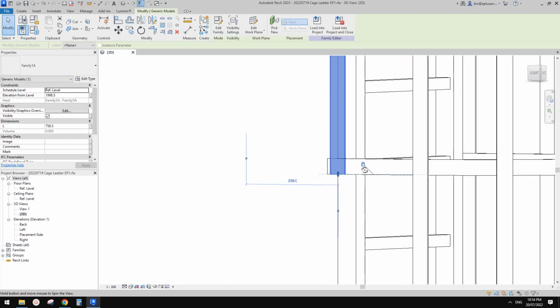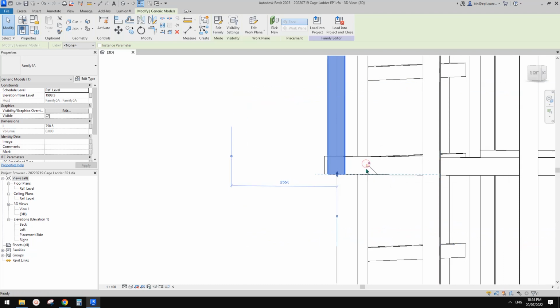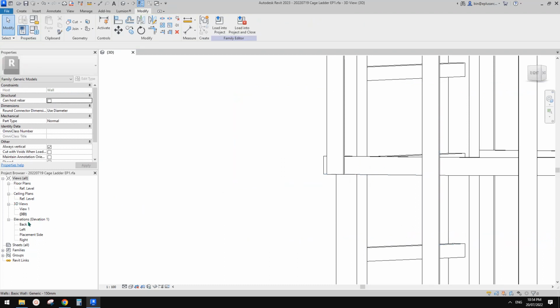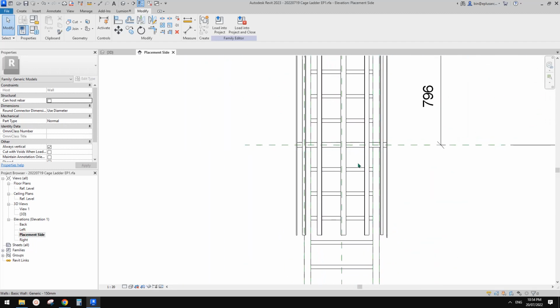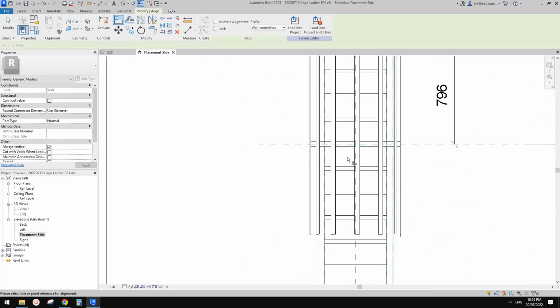If you really want to, instead of locking onto a geometry edge, you want to lock onto a reference plane, you can do it in elevation. Okay, so let's try. If I go to, let's say, placement, you can do it in here. So AL. This way you can pick the reference plane instead of the edge of geometry, and then lock.